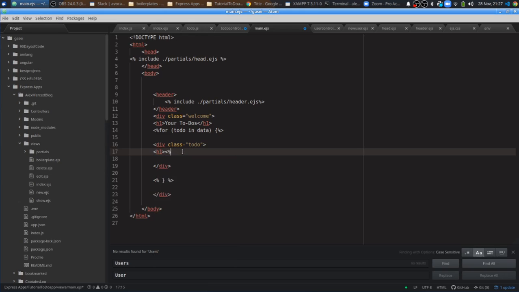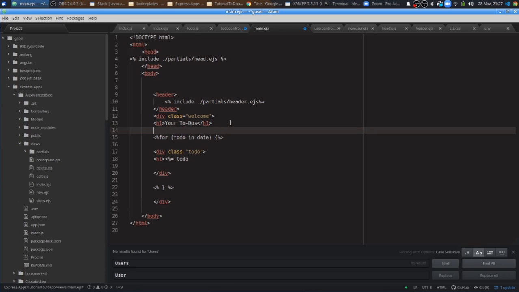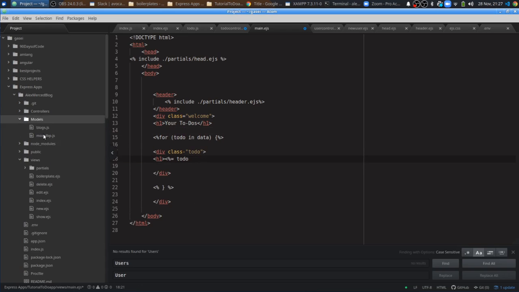It's basically the same deal, except now we're going to put the equals because we're actually going to print something to the screen. So that little equals there basically tells us for this particular templating piece, we're printing something onto the screen. We're not just interpolating JavaScript in there. Okay, so what I want in there is going to be to-do, because each time we make the loop, the element from the data array is going to be called a to-do. That's essentially what that's saying. So that particular to-do we want to use there, and let me go to the model to make sure I'm using the right names.